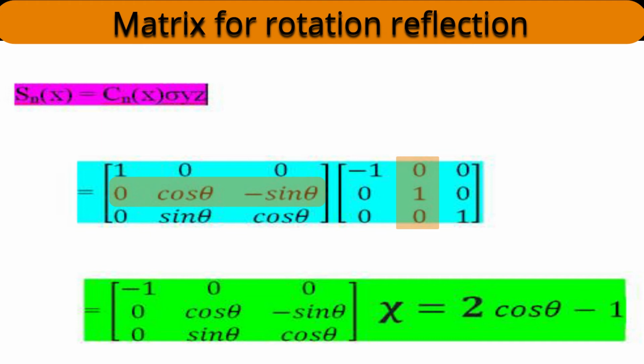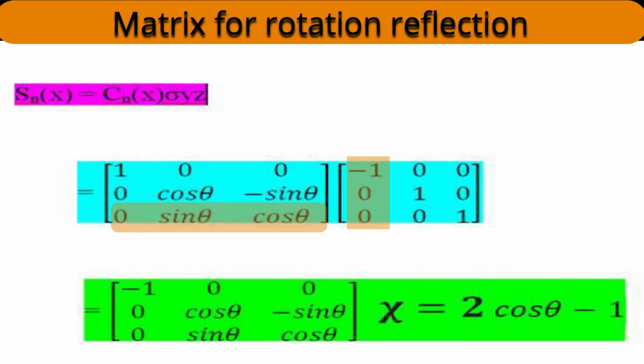Let us generate now the third element in the second row. 0, cos theta, minus sin theta is our second row. And third column now 0, 0, 1. When they combine, who will combine? 1 into minus sin theta. Answer is minus sin theta. So minus sin theta is represented as the third element of the second row in the resultant matrix.